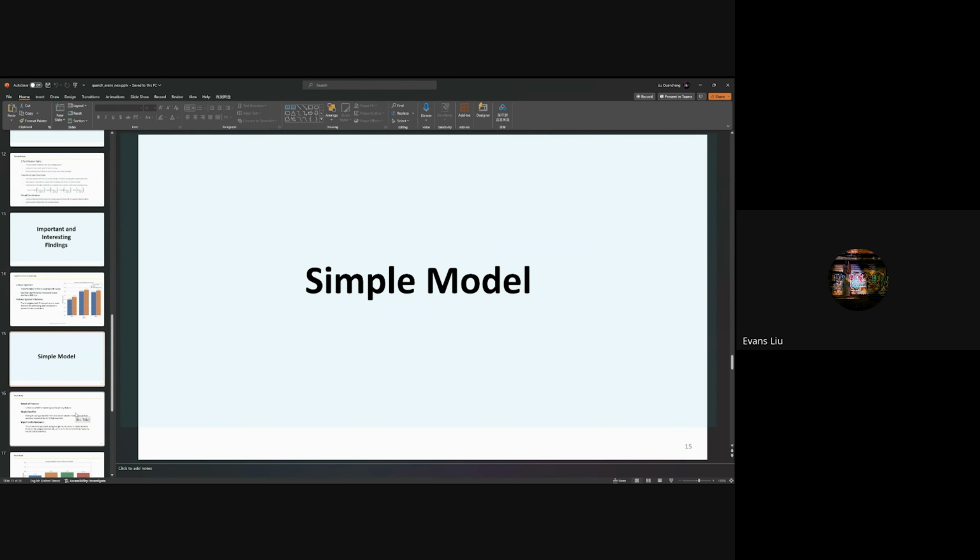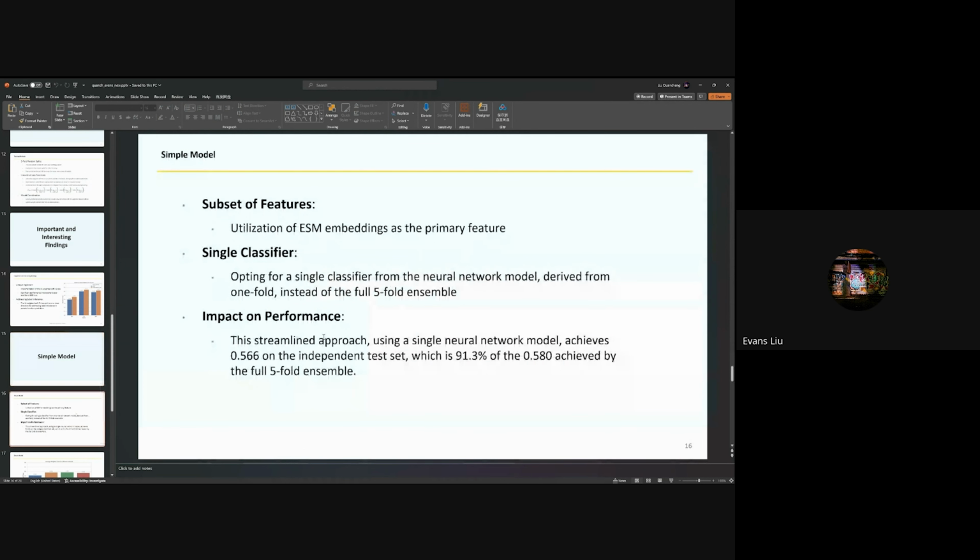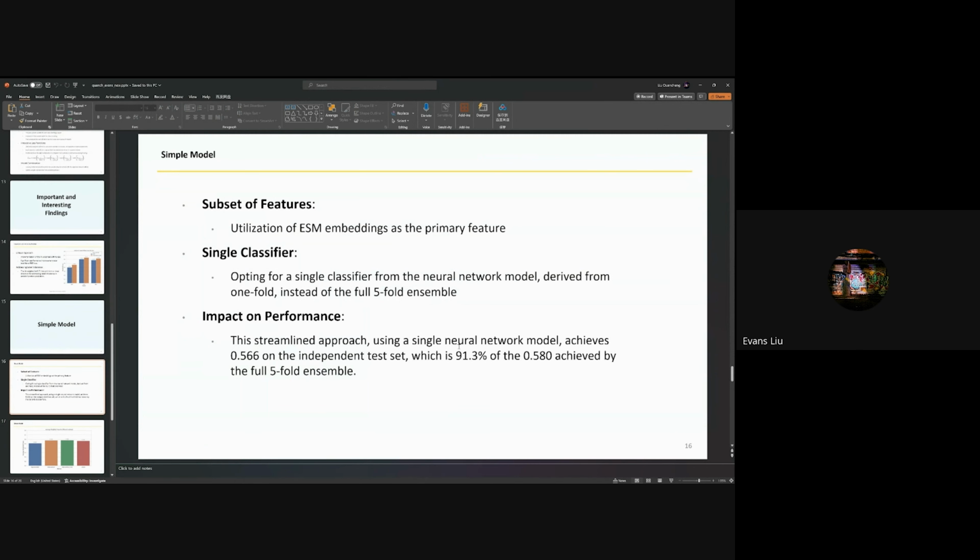The simple model would use only the deep learning model, and instead of using the 5 models from 5-fold, we can use 1. But with this approach, the score is around 91% of the final score.